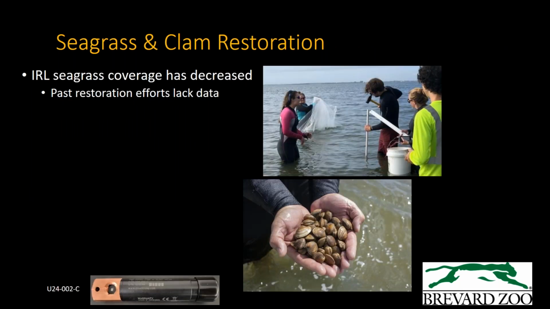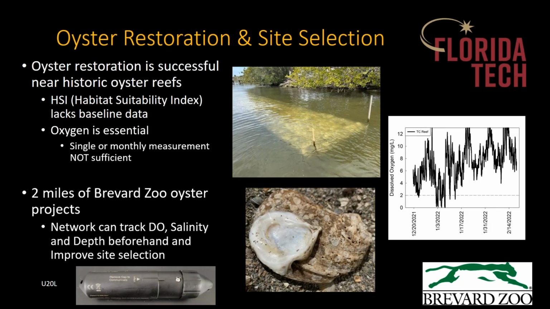And on this photo, if you want to go back for a second, Austin, the top photo is our Rickman Park corral that we made. So it's a subtidal reef with loose shell that we just installed. And to the right shows an example of some of the data that we have been collecting for this network. And the bottom sensor on the left is actually a water level sensor, which is something that we've been really excited to get out for the ones looking at oyster site selection, just because of the importance of that recruitment.